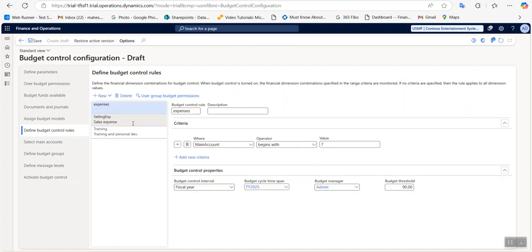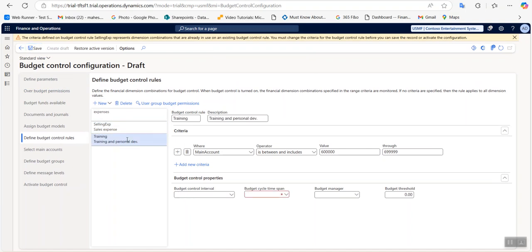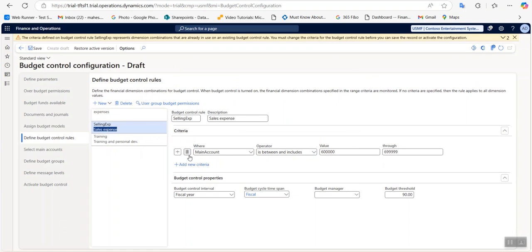Okay, now here in selling expenses, let me change the code. Okay, and let me click on save this particular record. Activate budget.